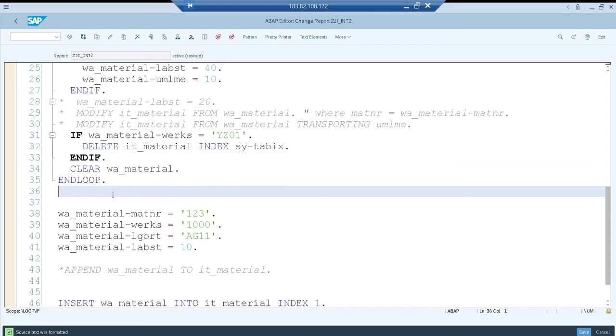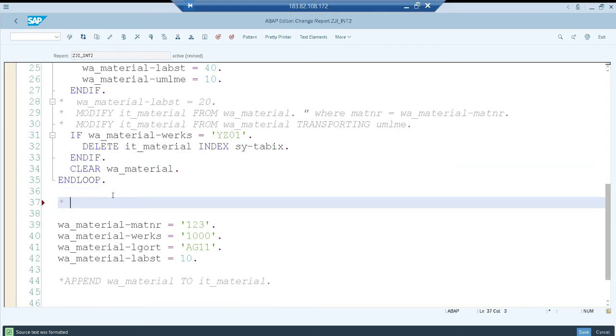The point to be noted, this is just ABAP, and I explained the basic stuff. Modify and delete, you should not use them. I do not recommend using them within the loop.